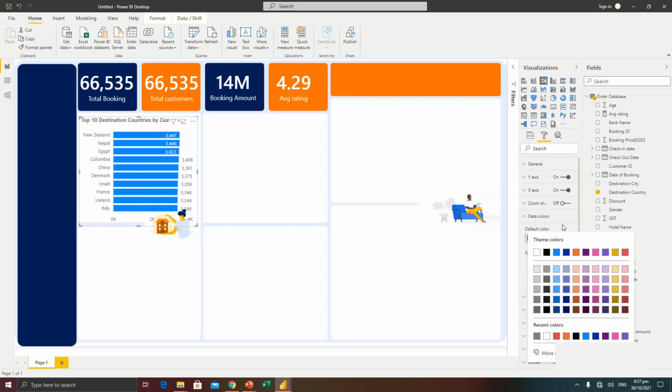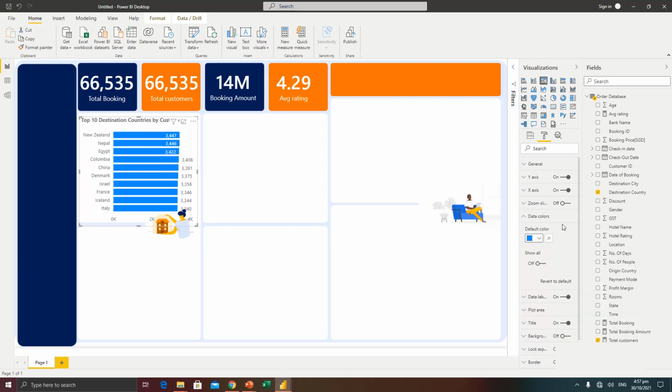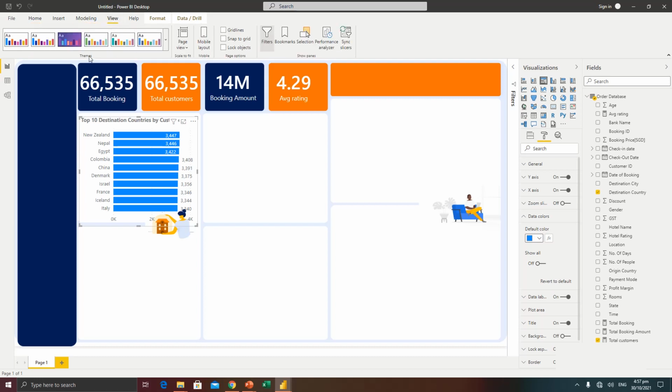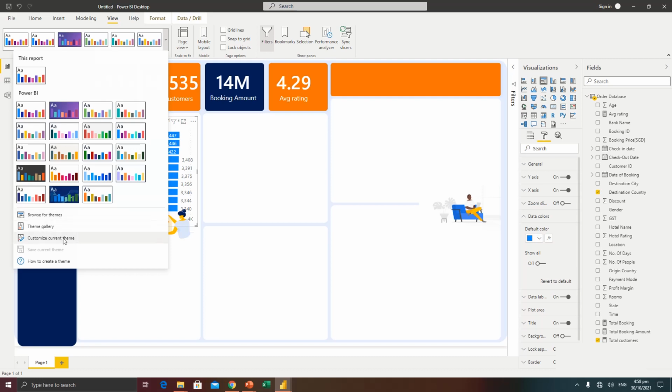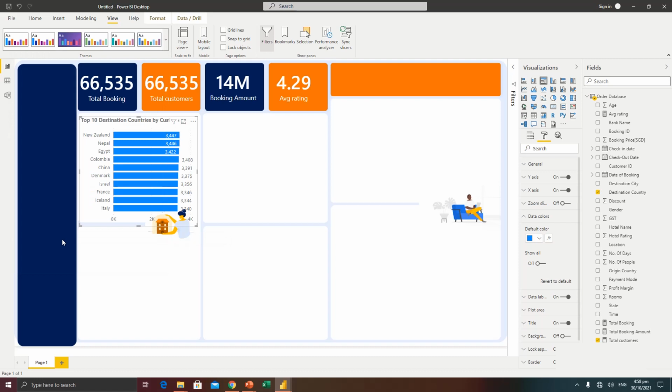and then use this color that I copied. Or to make everything automatic and to save time, I can go to the view tab and you see that we have color themes here. I can click on this to expand it and then go to customize the current theme. So I want to customize it so that when I create a dashboard or my visuals, it will come with the same color that we want to use. So I'll go to customize themes.